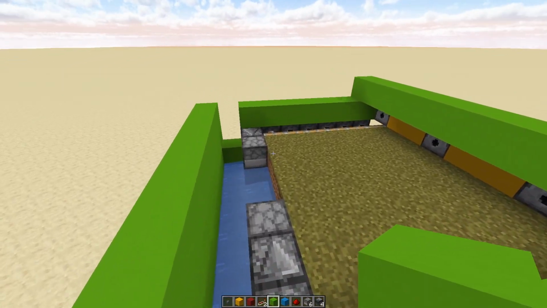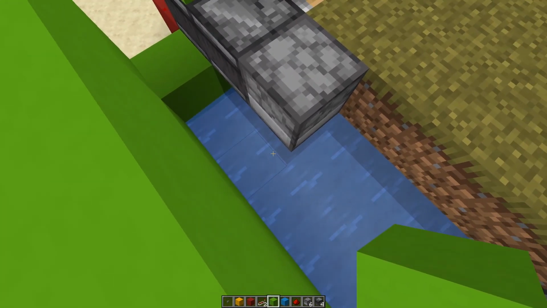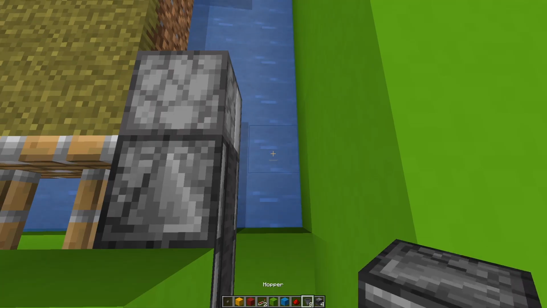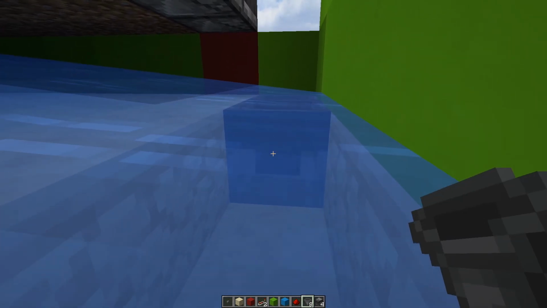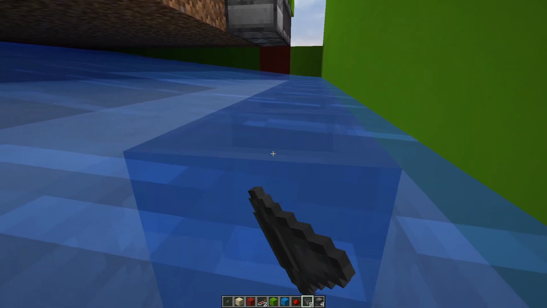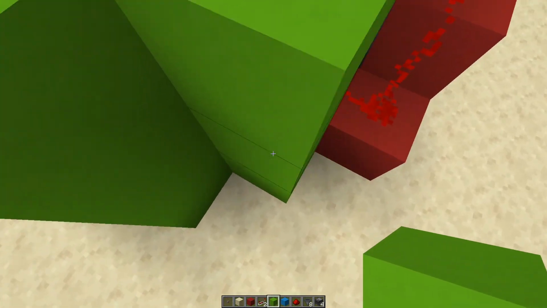Now, what if you wanted to automate the pickup process? What you would do, and this is a bit expensive, is put simply a line of hoppers. You'd need about 8 of them. You just break those blocks here, and going into that block, pointing them there, place them all the way along, all of them going into each other. Then you may as well fill that up, since you're not going to need that little runway right there, and you may as well fill that one up as well.